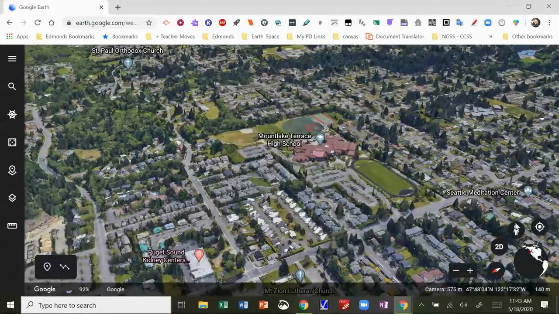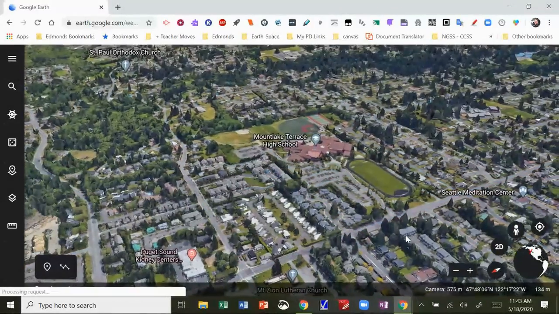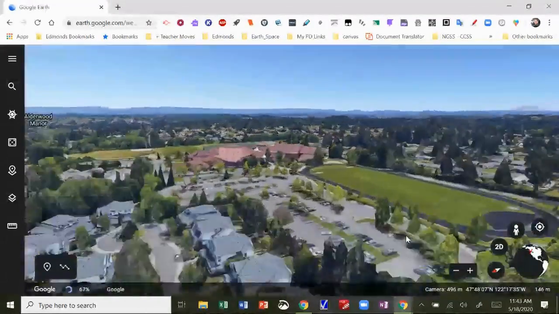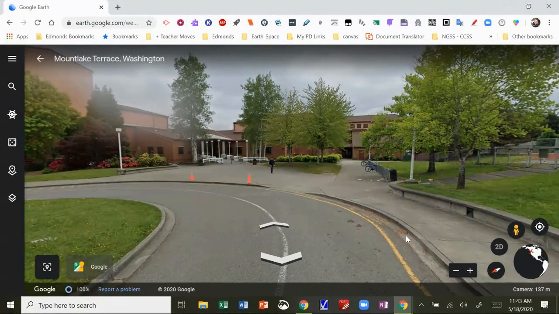And then you have this interesting little person here on the bottom right. If I click that, and then look for where the blue is, I can take this little person and put it down right on anything that's blue, and it'll drop me down onto the street level view. So now I can actually see a true image.